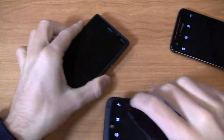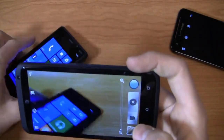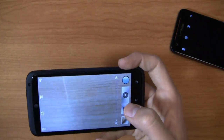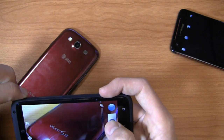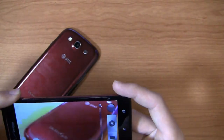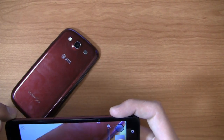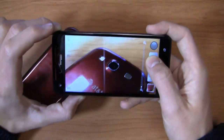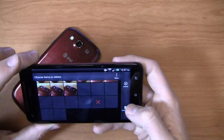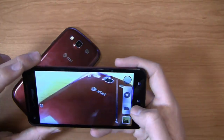Now let's demonstrate the camera features. Both devices support burst mode — you can keep taking shots continuously and then pick your favorite from the sequence. I'm demoing this on the Droid DNA here shooting the Nokia Lumia 820 and a red Galaxy S3. You can scroll through all the burst shots and select the best one or delete them all and start over. Both devices also let you switch to video mode and snap stills while recording.